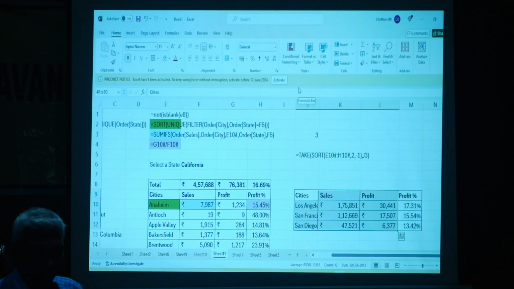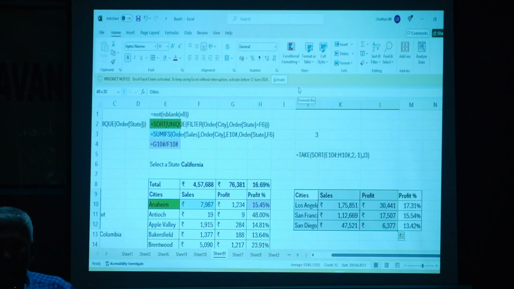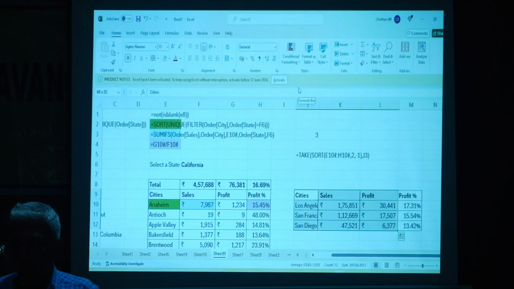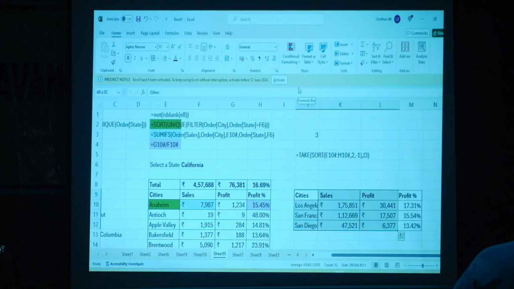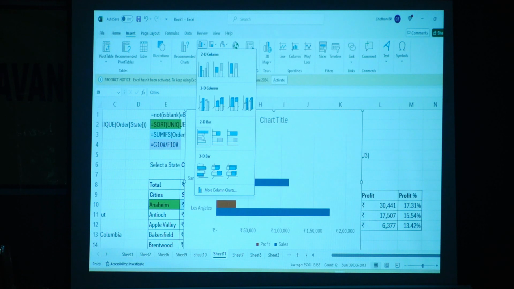So financial modeling, dashboarding, data storytelling, infographics, data visualization, all these are today's hot topics. Okay. Visualize the data. Okay, I will try to show you one of my projects also. You will see. So I have selected this, friends. I am going for sales and profit. So let us go for insert data visual, which is the bar chart. So bar chart is actually very much useful to show top or bottom.